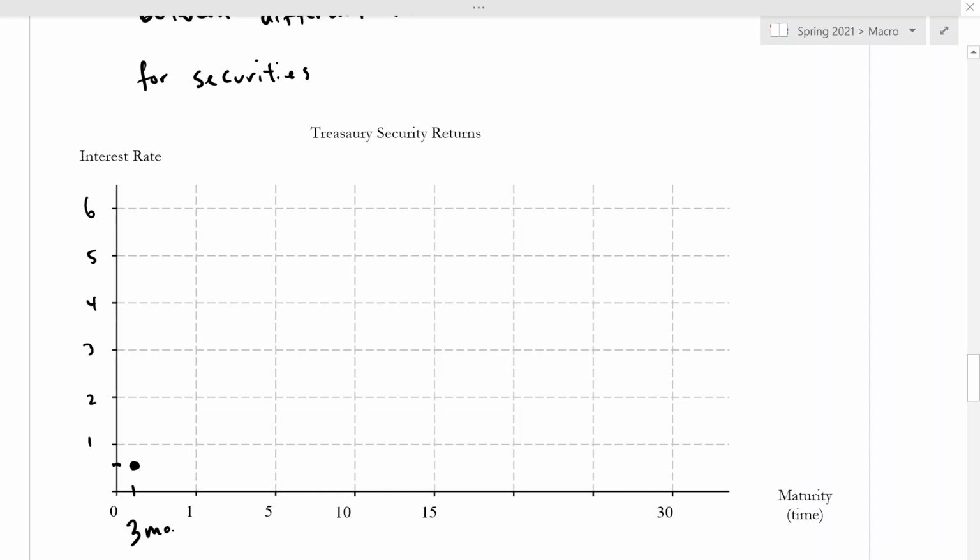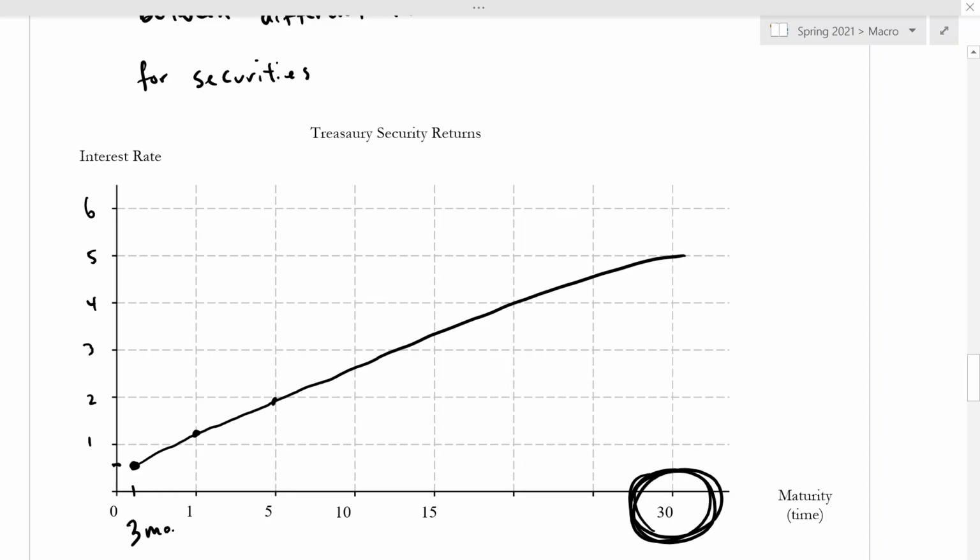Going from 3 months up to a year, well, that might be a little bit more risky. So if it's more risk, I need a higher return. Same as we move on up to 5 years, 10 years, 15 years, 30 years. As we move forward, the yield curve demands a higher rate of return. Because 30 years from now, who knows what's going to happen? There's so much uncertainty, so there's much more risk. So if I'm going to invest in something that's not going to pay me back until 30 years from now, I need to get a high rate of return for that. So let's say 5%. Again, this is during normal times where we have good expectations about the future.